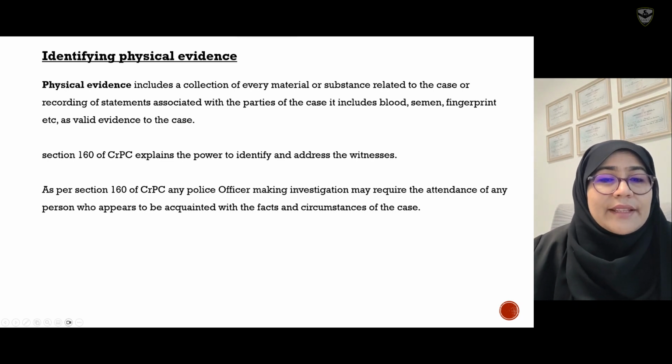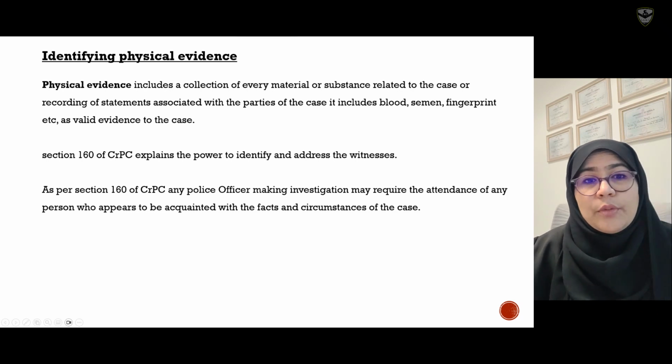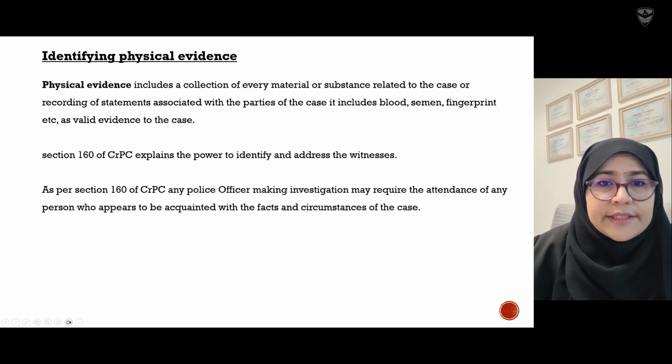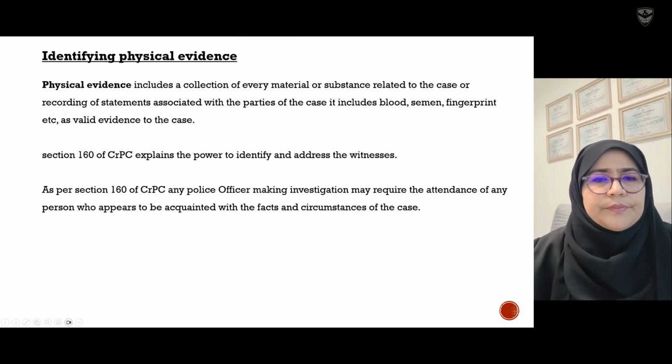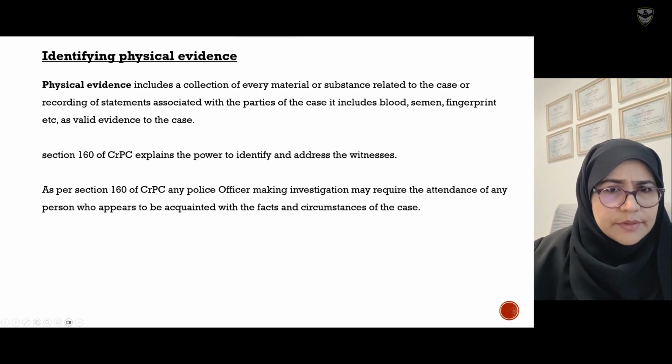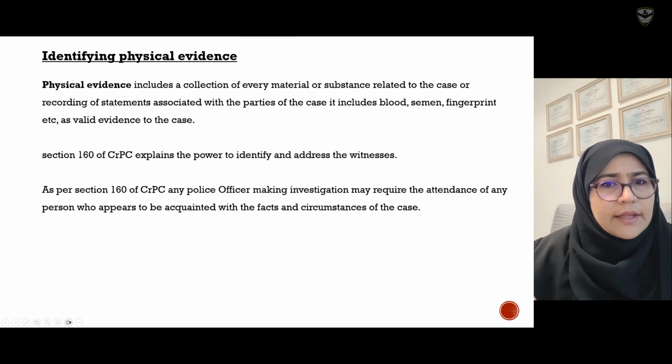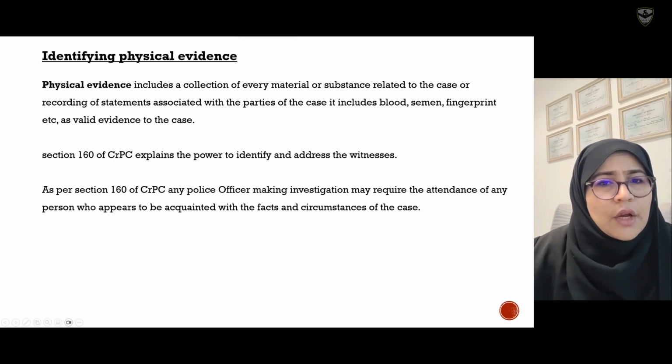Also, we know that there is circumstantial evidence, that is, facts collected during the investigation at the spot where the crime is alleged to have been committed. These are very helpful in determining the case deeply. Also, we know about hearsay evidence, and we know that in a court of law, hearsay evidence is not acceptable.